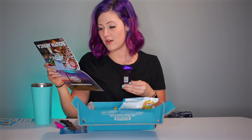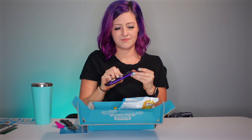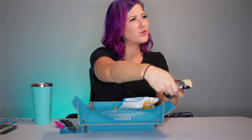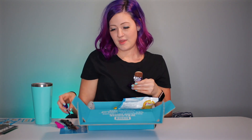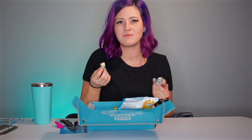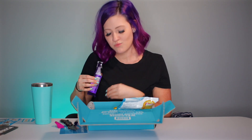Anything to get the taste out of my mouth — ooh, Cadbury! Cadbury has never done anybody wrong. This bar features a layer of creamy white chocolate on the top half and Cadbury dairy milk on the bottom. I feel like this is something I can get down with. I love it, you guys — look at this, they look like little poofy pillows. It's not fluffy but I really like it — it just tastes like dark and white chocolate together. Very good. I'll keep this in my pocket just in case something else tastes bad and I need to wash the flavor out.